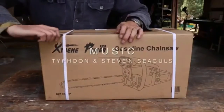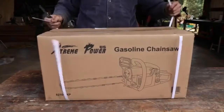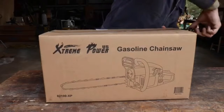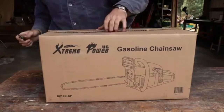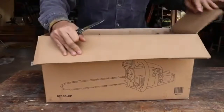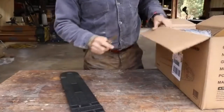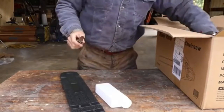Let's take a look inside. It is hard to believe that you can buy a gas-powered chainsaw for just over a hundred dollars. I have used a lot of chainsaws in my life — Husqvarna and Stihl and Homelite and others — but I have never tested an off-brand saw. I have no idea what to expect, so let's just do a quick unboxing here.